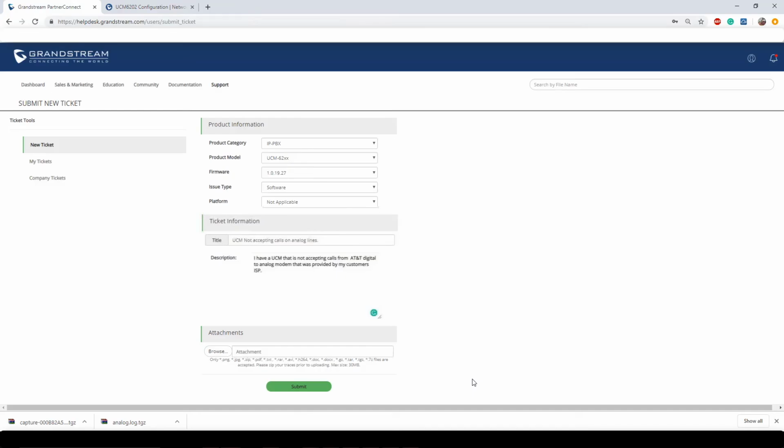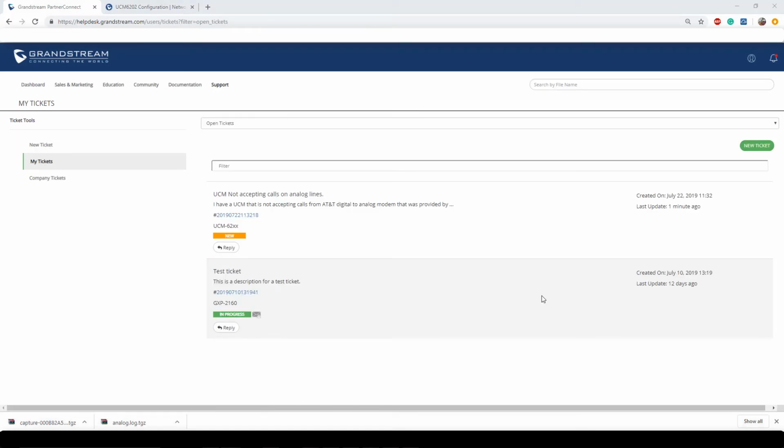Now, if you're going to do more than one attachment, I highly recommend you add your first attachment, then go back and add all secondary attachments. That way you don't run the risk of dropping one or the other. But now that I'm satisfied with these results, I'm going to go ahead and click Submit.